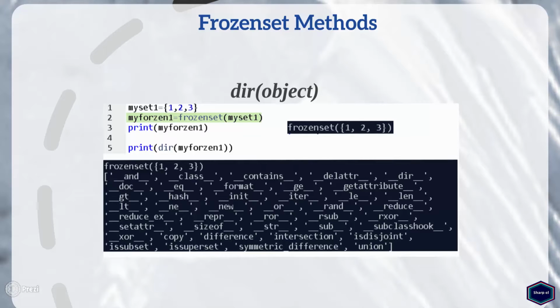Now when I call the built-in function dir on my frozenset object, you can see all the methods provided by the frozenset class were also available for set objects. Because a frozenset is just like a set object, except it cannot be changed once created, all these methods work exactly like methods of the set class that we have covered in previous slides. I hope now you have a basic understanding of both set and frozenset methods.